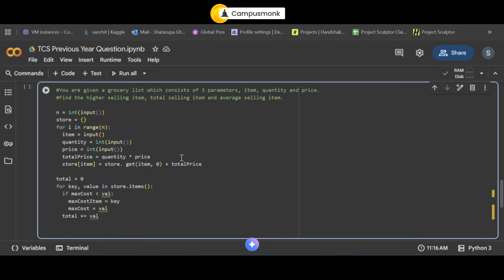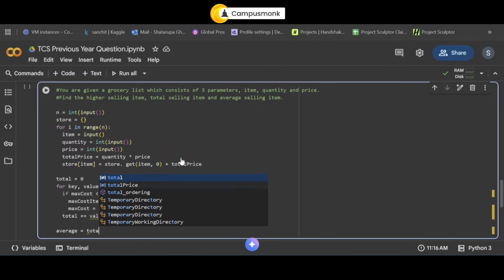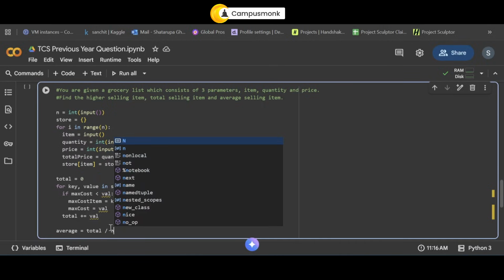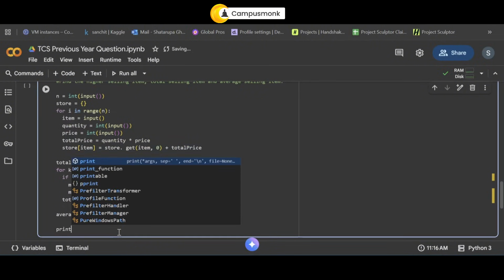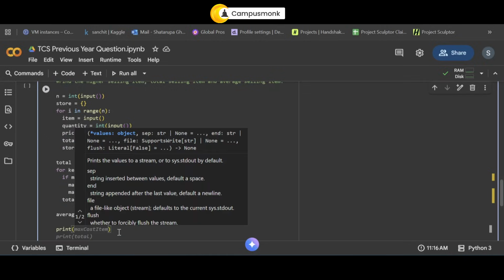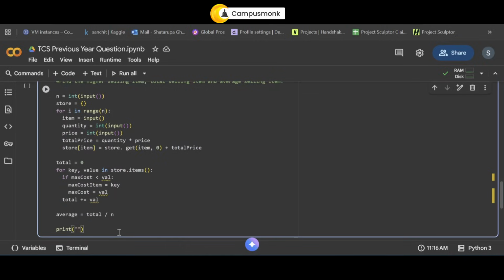And once that is done, you're going to exit everything and you're going to calculate the average, which will be equal to total divided by n, right? Because that is exactly how you calculate average. All right, there you go. And finally, we'll have the print. So what are you going to print? You're going to print first the item. I'm going to do a little detailed print, but you can just avoid it. Completely up to you, okay, how you print it, but I'm just going to show you a little detailed way of doing it.